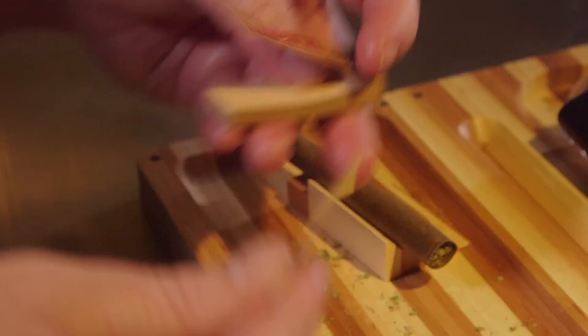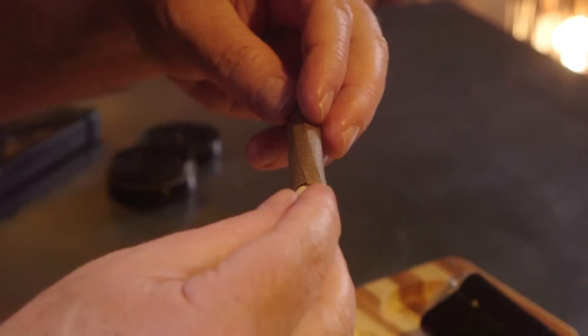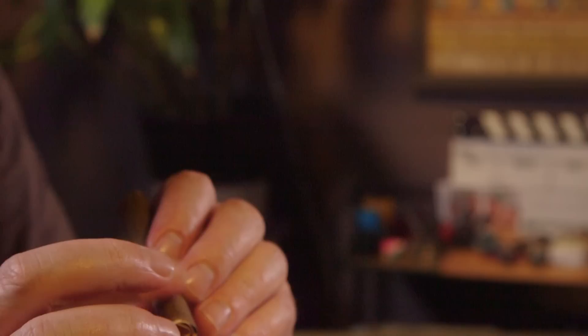This is optional, but I really recommend using a crutch or a tip inside of your blunt. Go ahead and roll up a tip, but instead of rolling it small like you would if rolling it inside, roll it kind of big and loose so that it's going to expand. You want a tip that's big and loose — it's going to open up to be bigger than the blunt itself when naturally open. While it's coiled up a little bit, start on your loosest end of your blunt and just push it in. Don't force it very hard, just push nice and slow and it's going to push in there and also help firm up your blunt. Once your tip is pushed in, go ahead and finish using moisture to seal off the blunt wrap and seal that tip into the blunt.